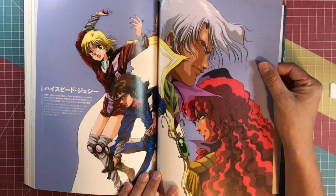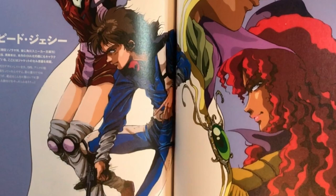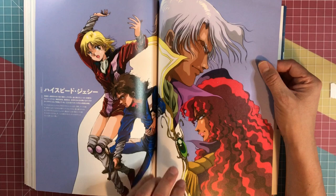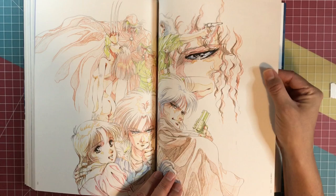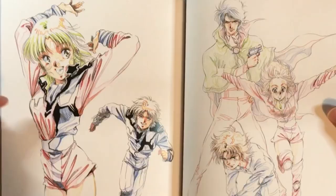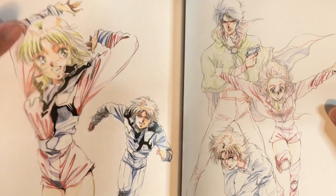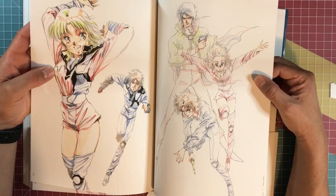'Next Generation' — I'm not sure what this is from but man, this is gorgeous. Look at this — I love this guy right here with his blue uniform with the white accents on it. Very 'Speed Racer / Mach Go Go Go' look right here — awesome, love that. Love the way he does this though — what looks like colored pencil and then with very bold black ink as well. Super cool, look at that.